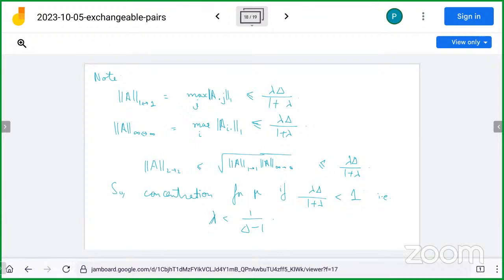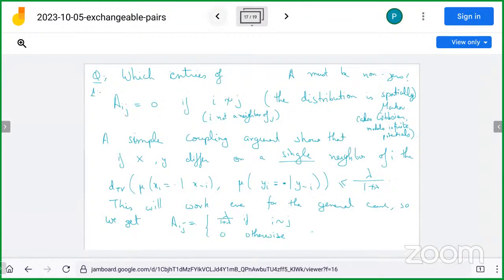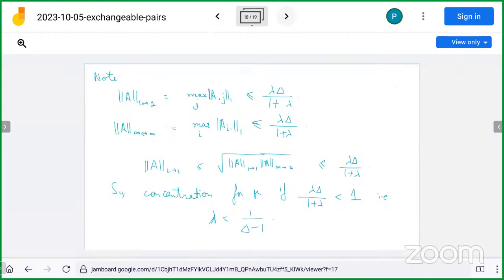What I was saying is that you could do that coupling argument so that we don't immediately jump to this, which is what we needed. But if you think about it more, you can convert this coupling argument via something called path coupling into a proof of the mixing time for the Markov chain also. It's sort of implicit in all these things. So the Markov chain mixes fast exactly under, at least, this condition.